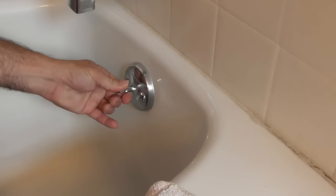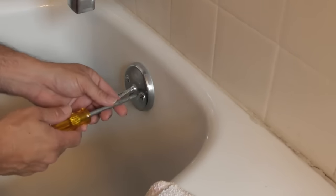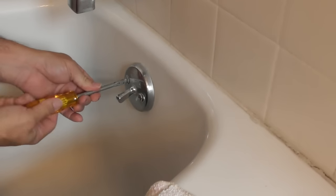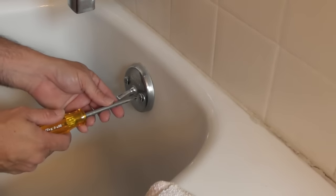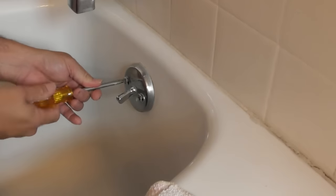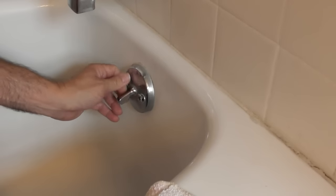It's kind of tight over here. Usually you don't want to mess with these things. You might replace the front piece which has a cotter pin, but I just want to open this thing up and see what's causing the problem. Like I say with all my videos, I have no clue what I'm doing and you probably don't either — that's why you're watching. So take your chance and try to fix it. If you can't, call a plumber, but don't spend money on a plumber first. You don't learn unless you try.